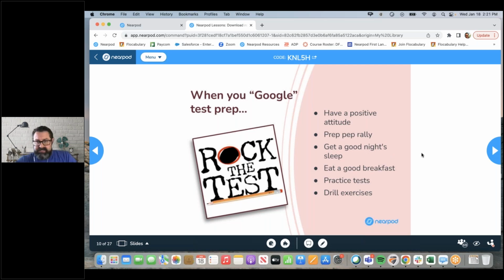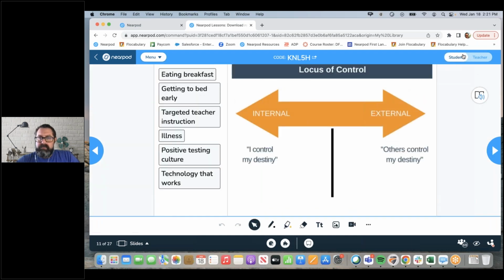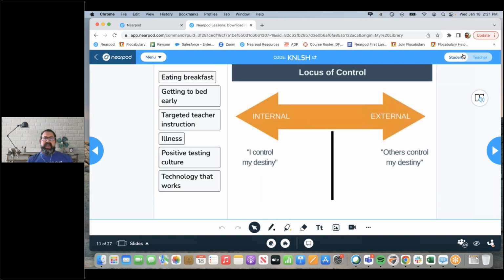We did all those things, okay? But at the end of the day here, we have only so much control. If you've used the locus of control notion before, this should look familiar to you here. So here on the left-hand side, it's another drag and drop here. What can we control and what can't we control?